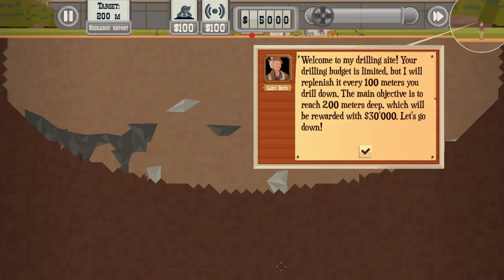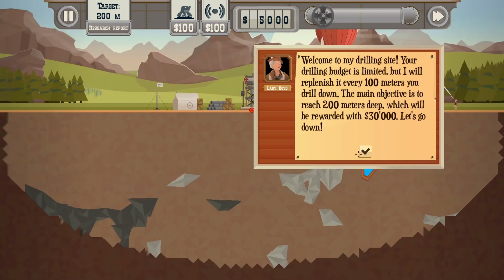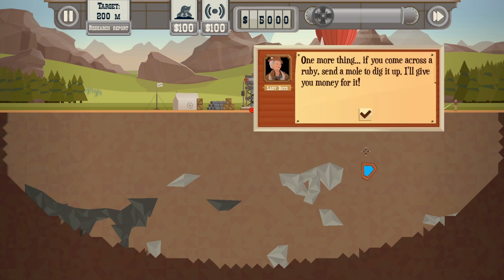Oh, my. Okay, our target depth is 200 meters. One more thing. If you come across a ruby, send a mole to dig it up. I'll give you money for it.